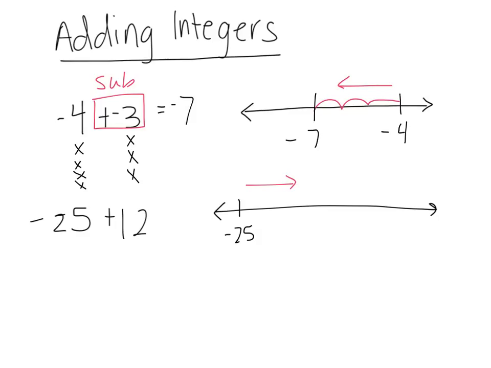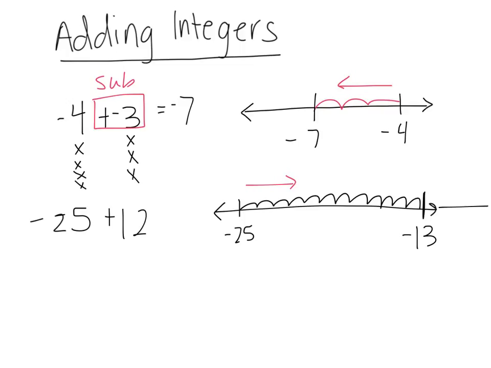And we're going to hop over there, 1, 2, 3, 4, 5, 6, 7, 8, 9, so on and so forth. So you do 1, 2, 3, 4, 5, 6, 7, 8, 9, 10, 11, 12. And that lands you right here. So if you guys were counting backwards as we were doing this, you realize that we got to -13. Now do note, we have not gotten into positives yet because we have not crossed that 0 mark.